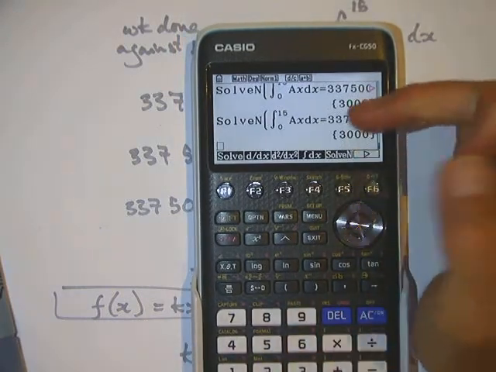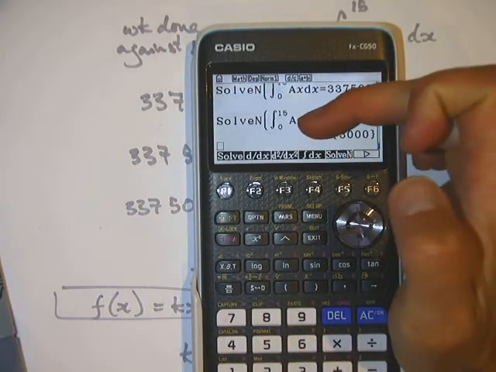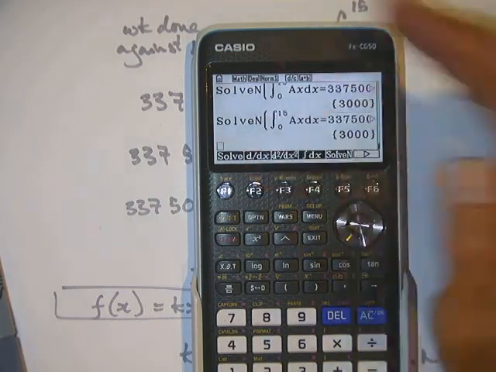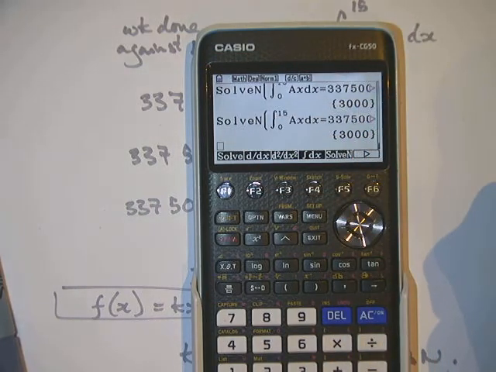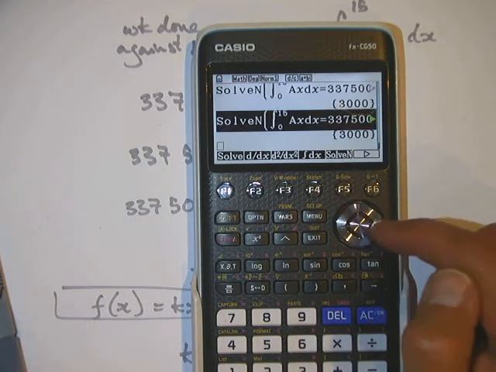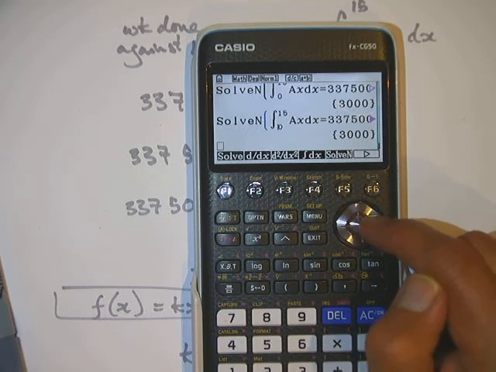Now, this is a relatively simple integral, isn't it? It's just a linear one. You could play about and find out how complicated it can get. It is interesting watching one of these really powerful calculators actually having to think and slow down. As I said before, on some of the trig, it will solve anything, basically. It will solve anything, just the more complicated, the longer it takes to think.